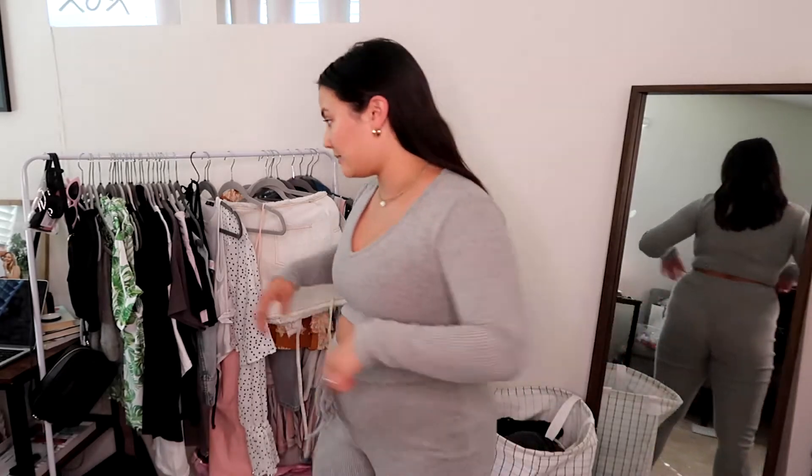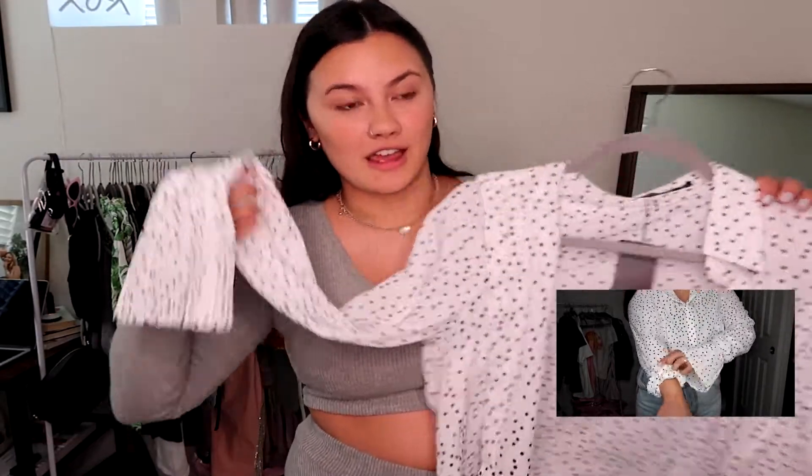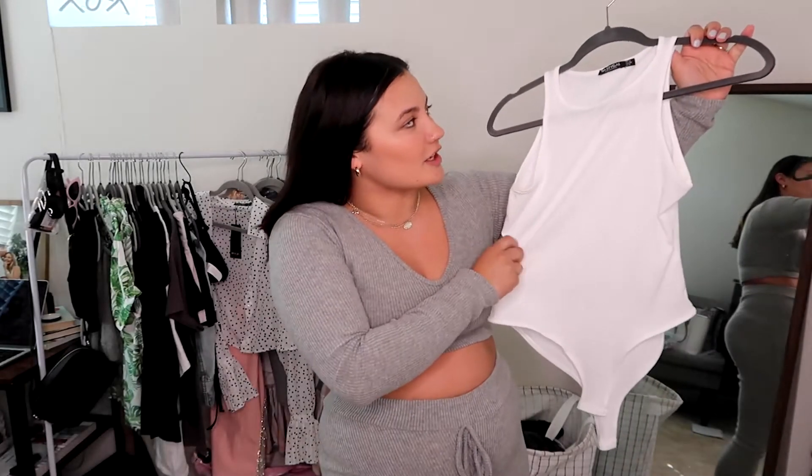For Nasty Gal, I unfortunately ended up returning a ton of stuff. This is what I did keep, but about half my order I returned, and then one pair of pants I put on and pulled the tag out and it ripped the whole pair. So I'm not saying go buy a bunch of Nasty Gal stuff, but I do like the couple of things I did keep. First item is this crop top — with the black high-waisted pants that ripped, it was supposed to be a really cute outfit for work. It has these really fun ruffled sleeves, and if you have short arms like me, you can roll them and it looks just fine — makes the top more versatile. Next piece is a plain white bodysuit. It's a nice material overall but doesn't have much stretch to it, and I had a hard time getting it to snap.